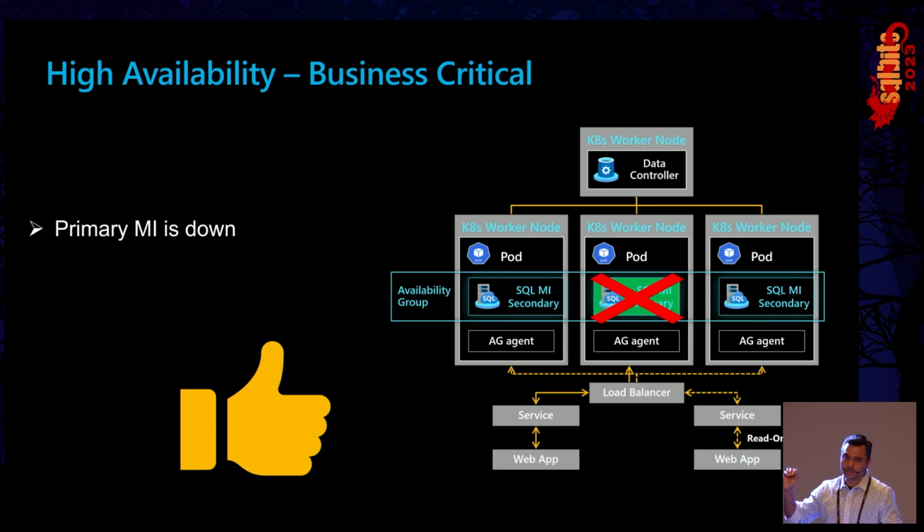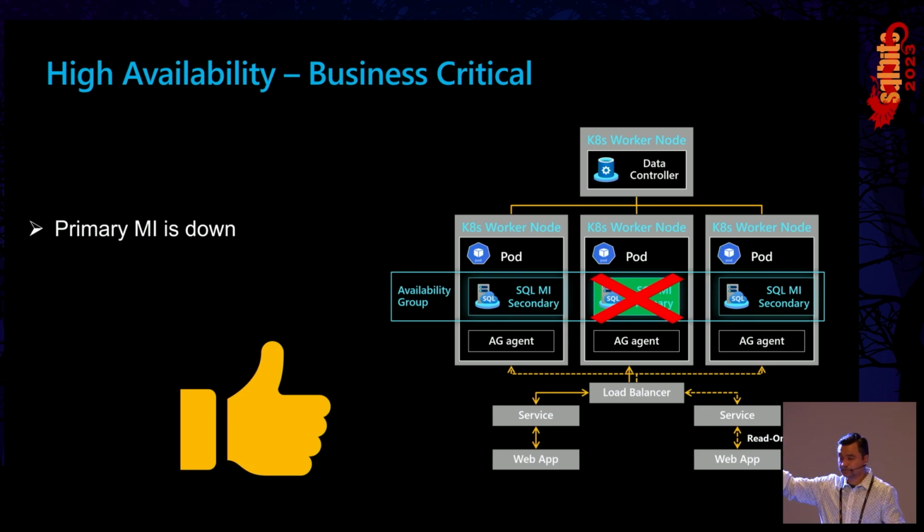In this case, the AG automatically recognizes that this primary pod has crashed. It'll go pick up one of these 2 secondary replicas and promote that to the new primary. And your listener service is automatically pointing to this new primary. For your applications, it's like a quick 1-second reconnect, and they're connecting to the new primary, and things are back up and running. While this is happening, Kubernetes still does what it's designed to do.